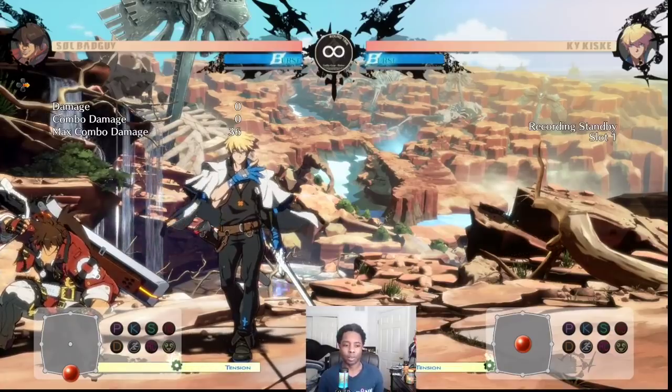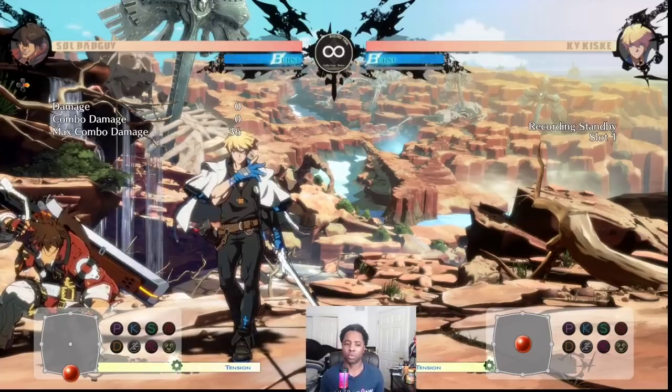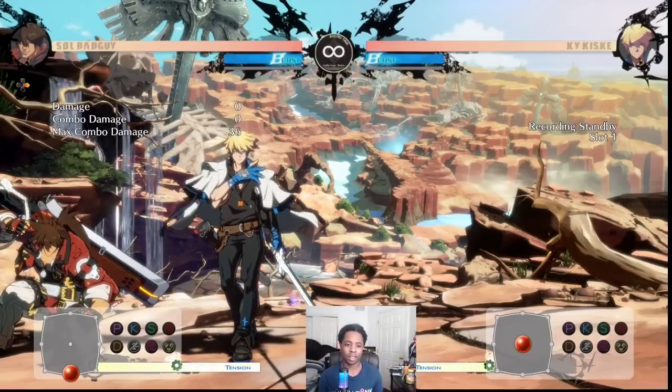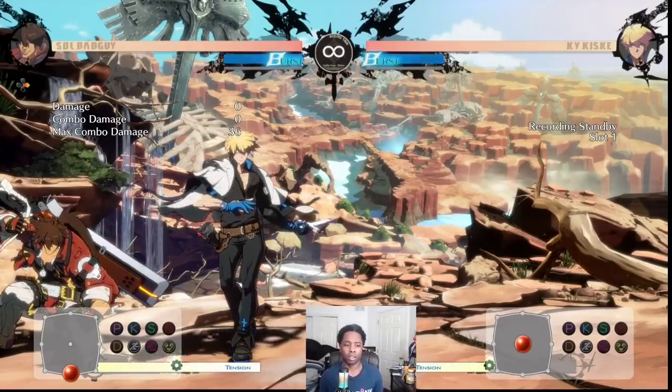So Ky, surprisingly to me, is less strike throw, but more like enforcing his plus frames. So similar to Sol, he does actually really like doing pressure to you, but he does it in a different way than Sol does.